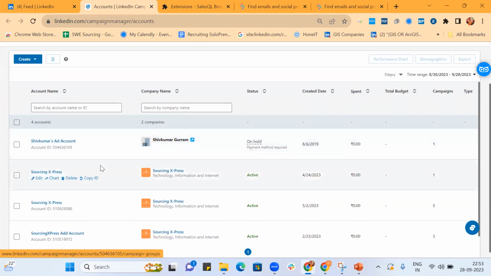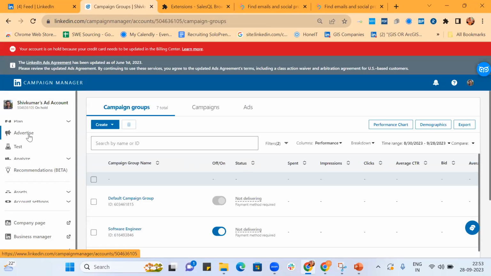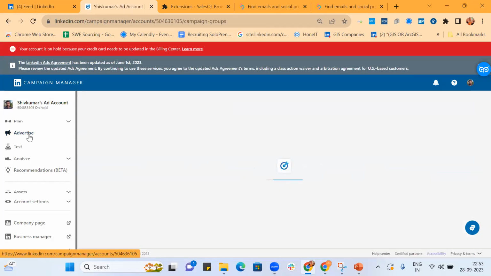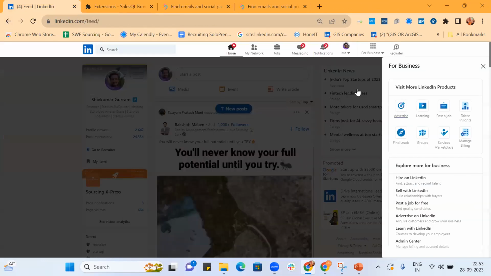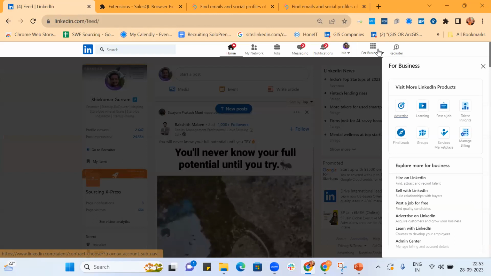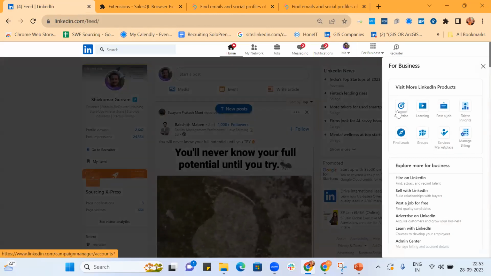Let's see if this is stuck on payment method. That's fine, but I'll say advertise. So go to campaign, create an account if you don't have it. Let's see, I just come first here. Have focus, guys. Click on for business. Click on advertise.